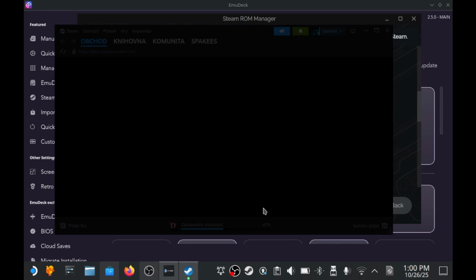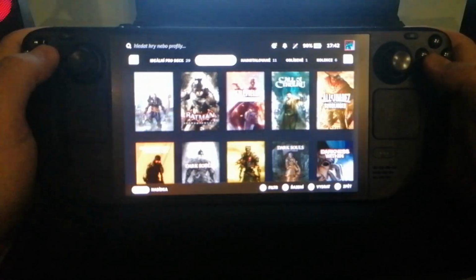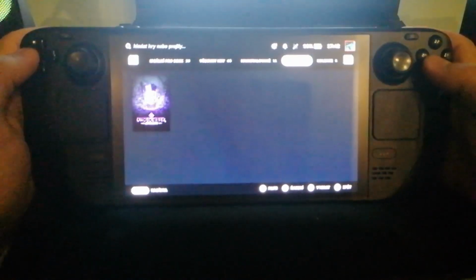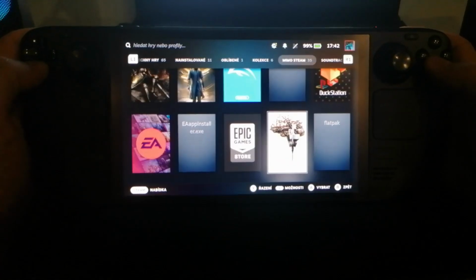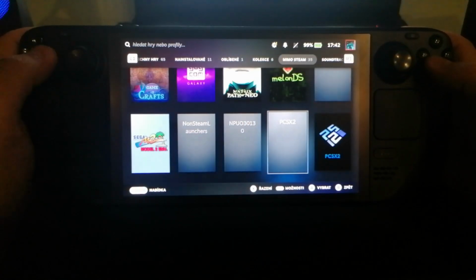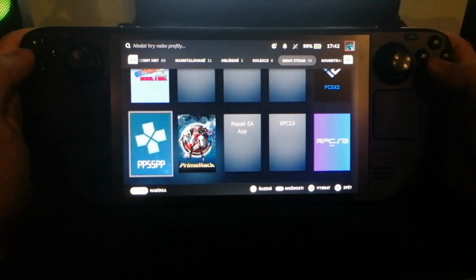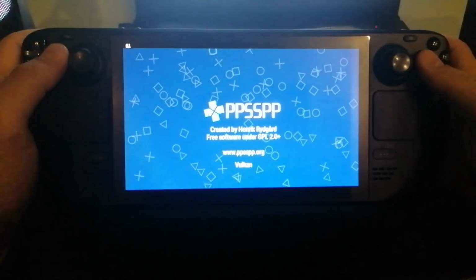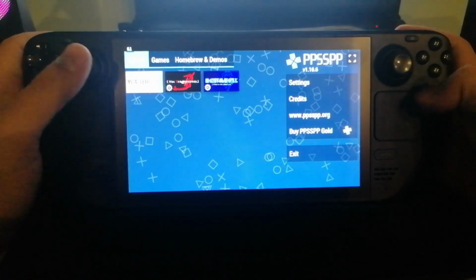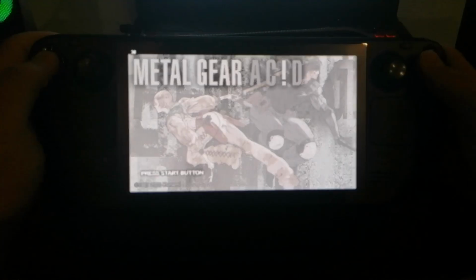Now when we go back to gaming mode and open the library in the non-Steam section, you should see your games. Sometimes they appear, sometimes not, like for me right now. It's okay, just open the emulator and then you can start your game and play. If the game isn't in the list, it means you didn't run it in desktop mode. And that's it. Here are some screenshots from the games I tested. You might need to remap some control settings because auto detection isn't always reliable.